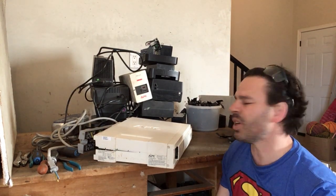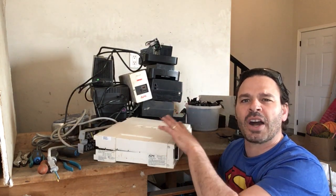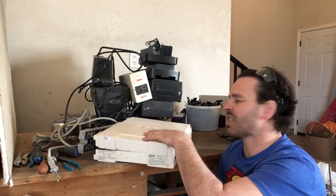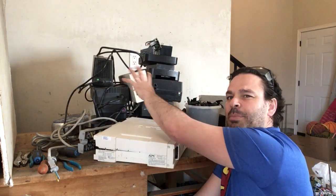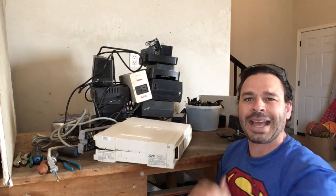So today what I want to do is take apart this larger style battery backup system. You do find battery backup systems like this, as well as the smaller ones like that behind me. I do have a really nice pile of them that I've collected and saved. And you will find them more now because people are working more from home due to COVID.